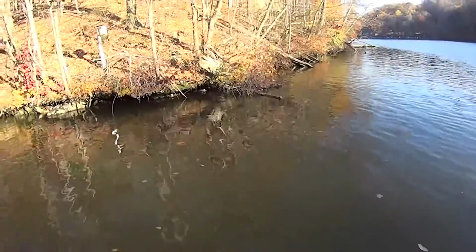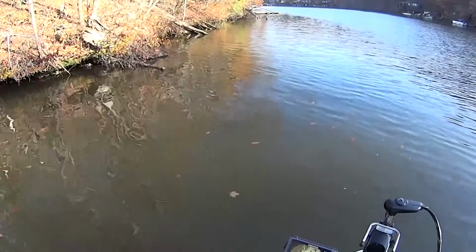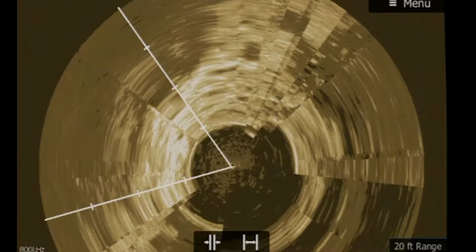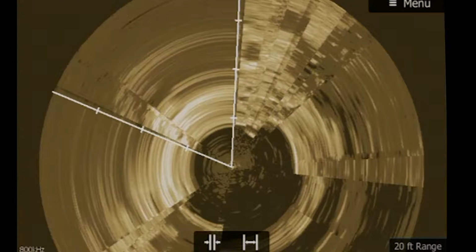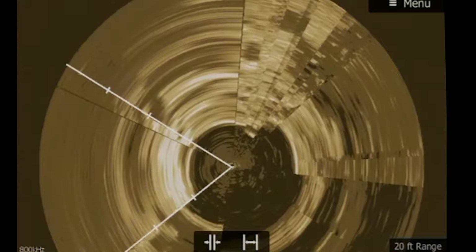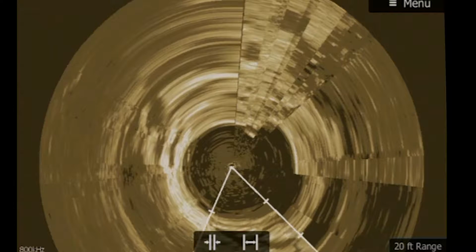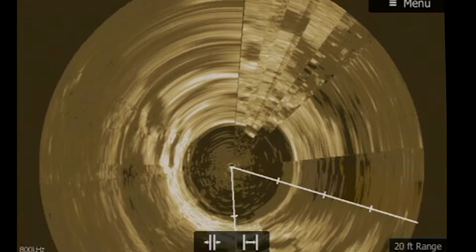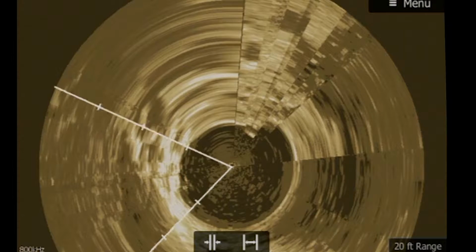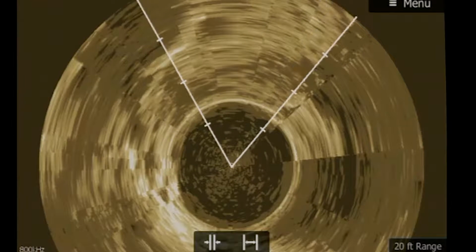However, if you look where I'm looking right now, there's a point. Okay? And I'm scanning that point to see what's on it. And if you look in the water column, right underneath me is nothing but fish, which by itself is pretty awesome.